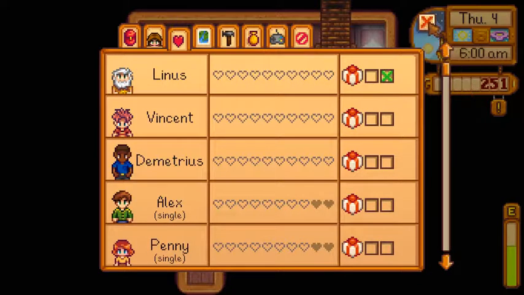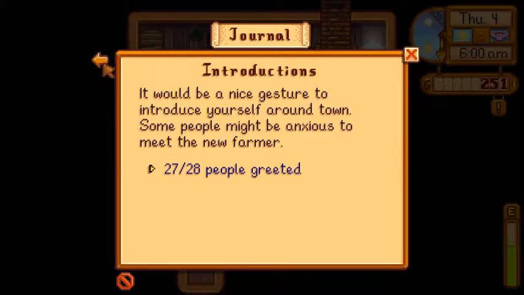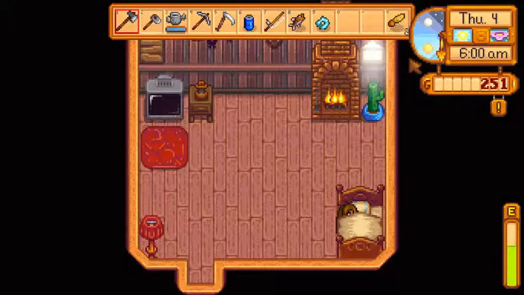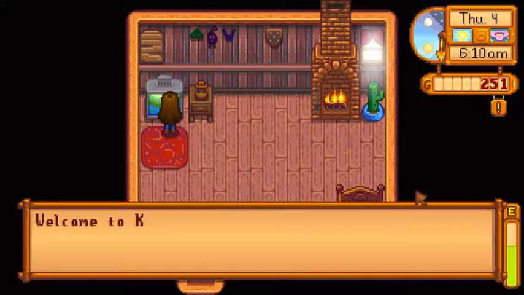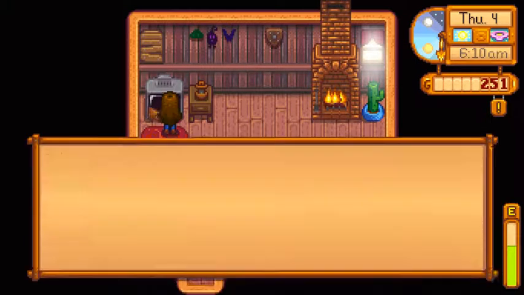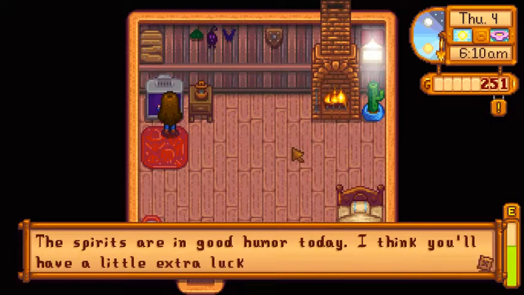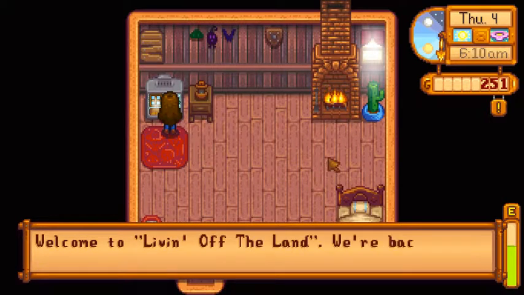What are we doing today? We need to meet the wizard still, but it's only day 4, so I don't really know what we're gonna do. On the bright side, we can go to Pierre's and buy the bean sprout, hopefully, because he should be open today. Weather is gonna be clear and sunny all day tomorrow. It's a little weird. Usually it rains a little bit more in the spring. And the spirits say they're in good humor today. So maybe foraging will go pretty well, because of course that's what we'll be doing today.